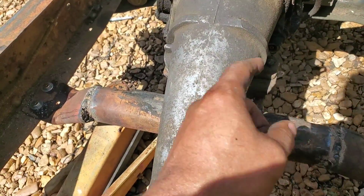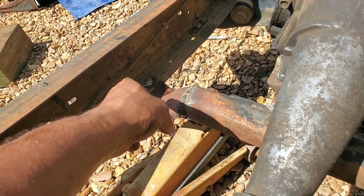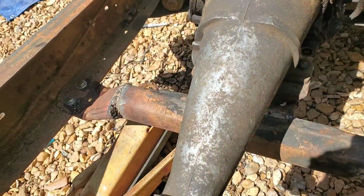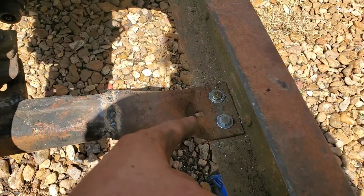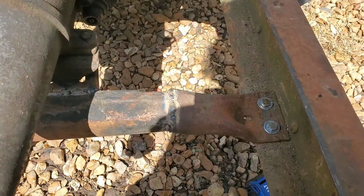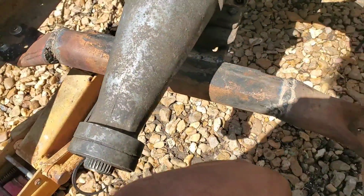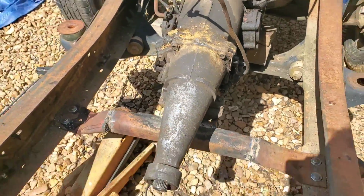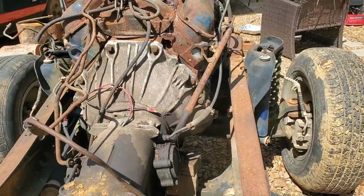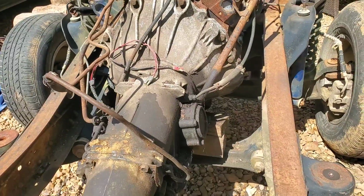Then I went ahead and started a couple of holes over there, and once I got those holes wallowed out with a step bit, I went ahead and put the mount on the bottom, bolted it up. Then I was able to more easily drill the holes on this side right here because I had the plate on the bottom as a guide, and wallowed those out with the step bit, put the bolts in, got lock nuts on there, grade 8 bolts, all that stuff is secured. So now our whole thing is nice and tight. Only thing left now is to weld up those motor mount brackets, and we are done with the powertrain installation. So go ahead and get back to burning.